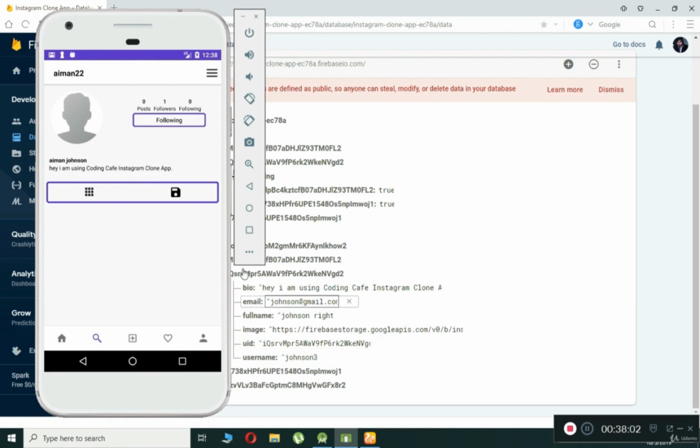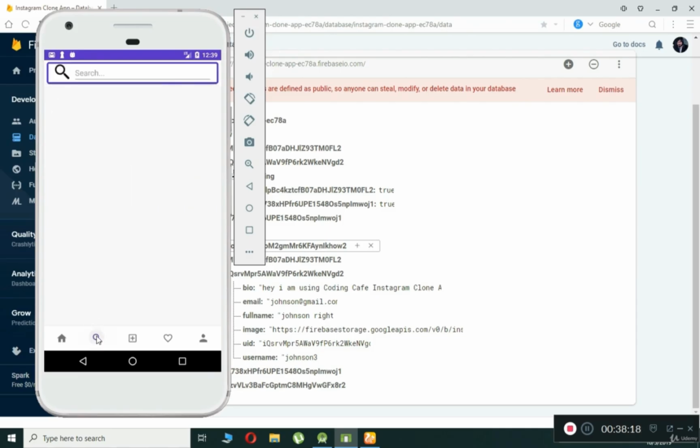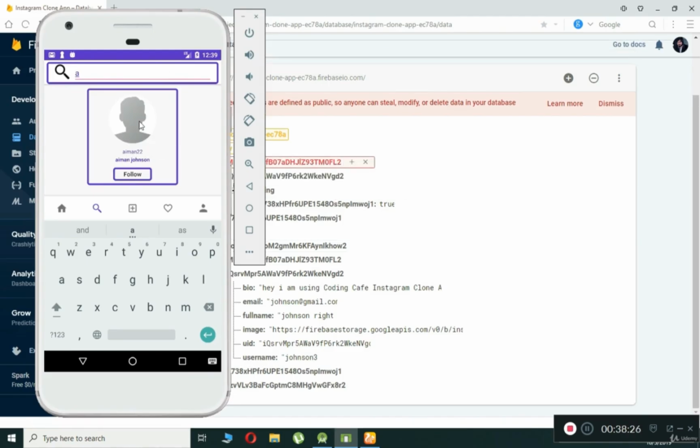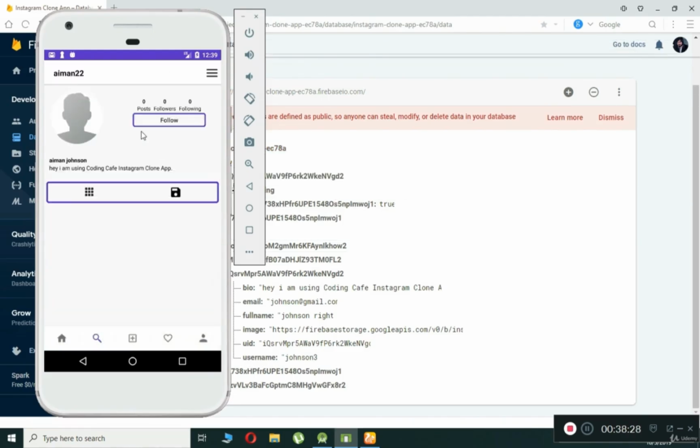Since we have not worked on the on-click feature for the following and follow button, in the next tutorial we will be working on it. But before going, I'm going to unfollow this Eamon Johnson from here. Here you can see it is now follow. Now I'm going to click on it again, and here you can see the follower list is now empty. So yeah, that is really incredible.